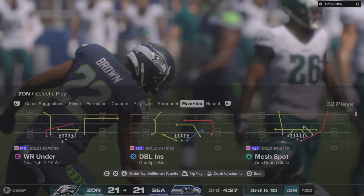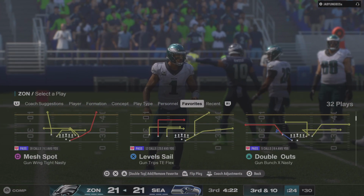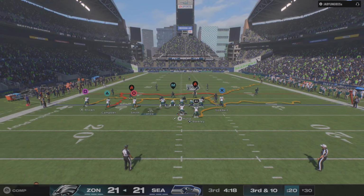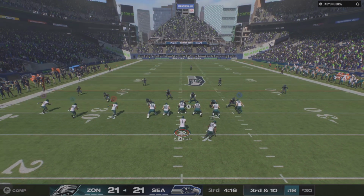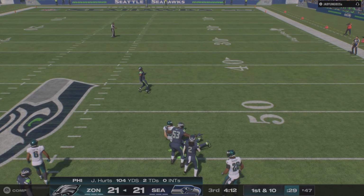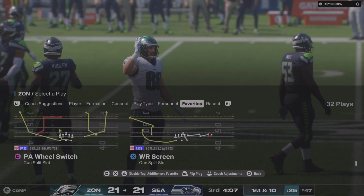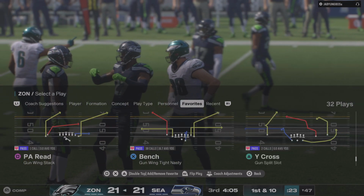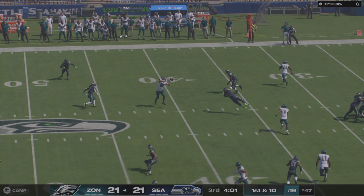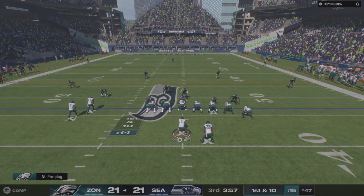And he went backwards. He'll be down at the 30. Calling a loss of 2 there on the play. And that brings up third and a full 10 yards. Right where this set of downs started, they need a full 10 here to pick up the first down and move the chains. That is caught, and he is going to have an Eagles first down as they're able to get the third down conversion. I'll tell you what, a lot of those mid-range throws have been available because sometimes teams get too concerned about the deep ball and they leave too much space in front of them, and these guys have been taking advantage so far.